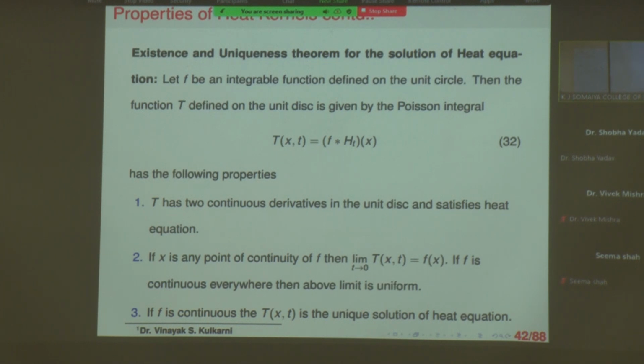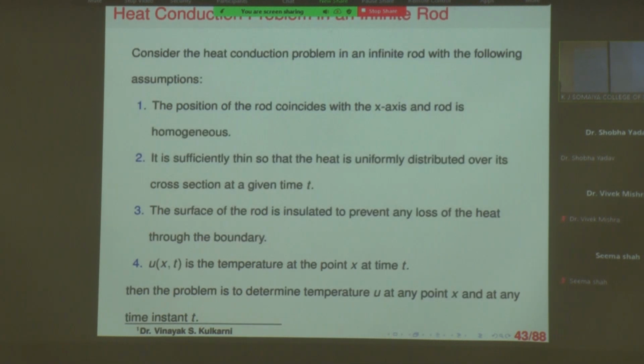Up till now, we have seen a bounded domain, x belongs to 0 to L. Okay. Now we'll go to the unbounded one. What will happen if x ranges from minus infinity to plus infinity, over the real line? So here is heat conduction in an infinite rod. Now the rod is there again, but the only change is that here the length of the rod is infinite. Its x ranges from minus infinity to plus infinity, the whole real line.